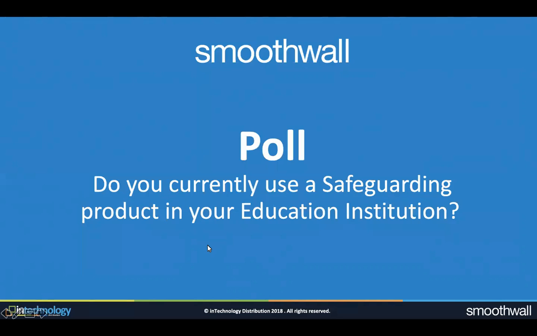So if you have UTM or endpoint provision as well as network-based provision, please tick both boxes. What I'd ask you to do is not tick no box, or both the no box and one of the yes boxes. I've got no way of actually detecting whether you've done that, so that's quite interesting.